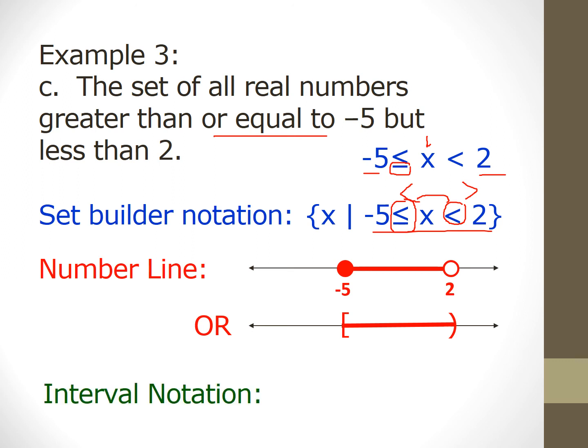And this is where interval notation really shines, because this allows us to write it quickly and succinctly this way. -5 is the lower boundary of our interval, 2 is the upper, so we're implying everything in between, but we use a square bracket here because we include -5. A rounded parenthesis does not include 2.